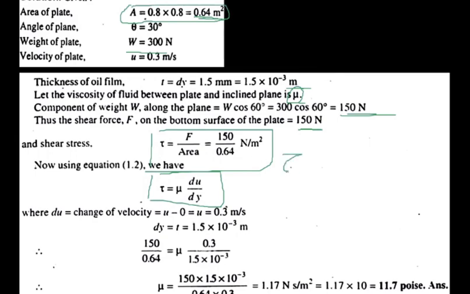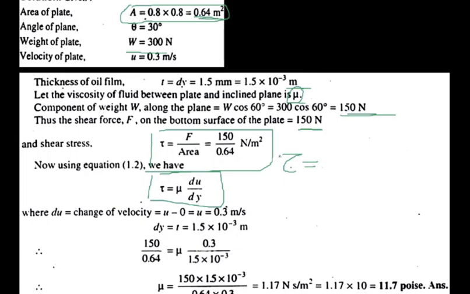Okay, every basic, why are basics important? Because to solve this type of problems. So the area of the plate, they gave it, the area of the plate had nothing to do with the problem we were doing. Why did they give it? Because they have not given the shear stress directly. Okay, we have to find that. So how much force came? 150 Newton.